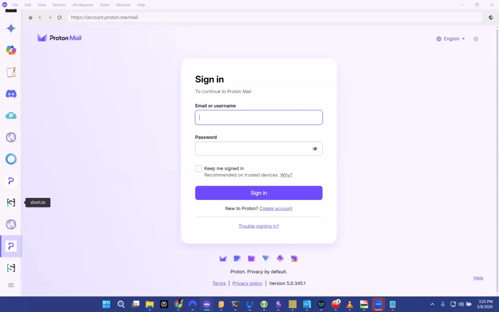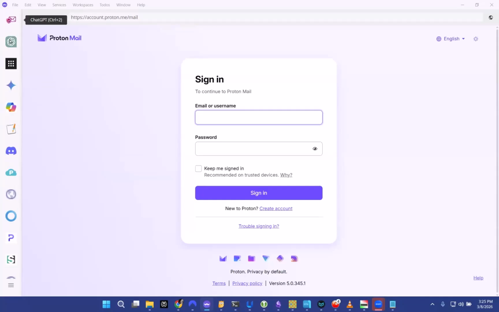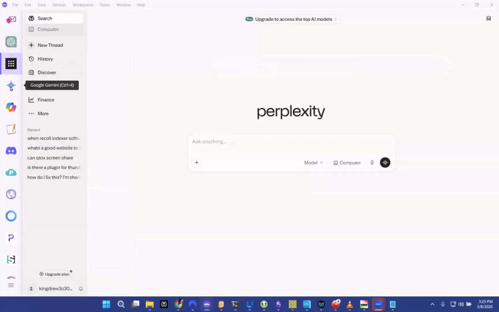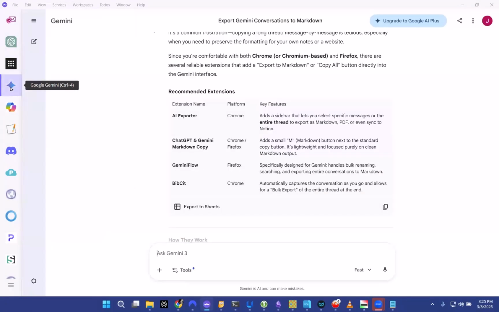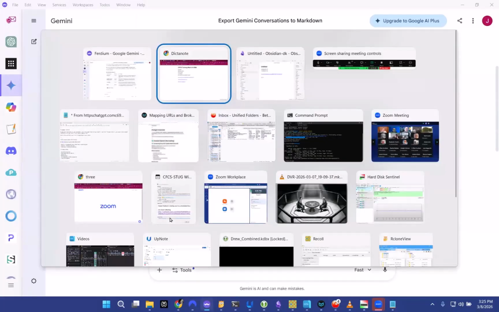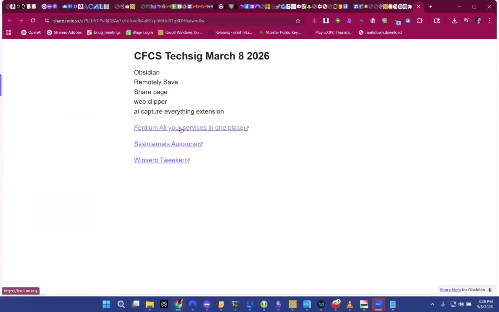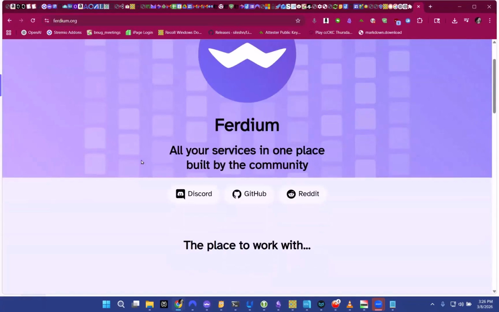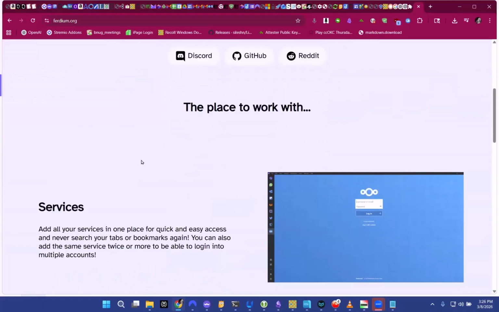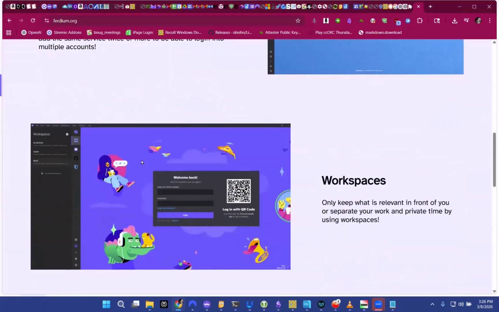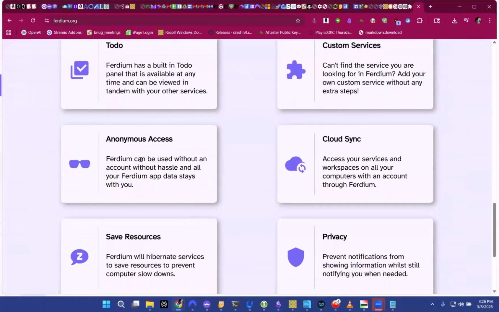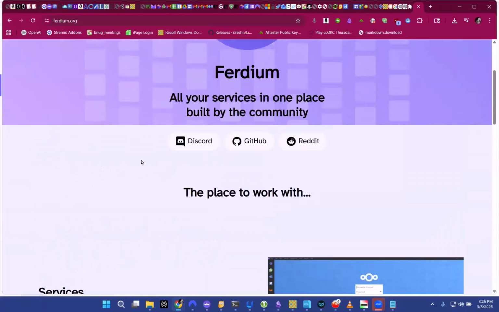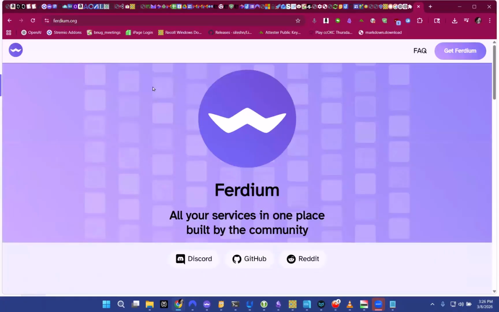You can put in as many of these as you want. And I find this a convenient way to do that. And getting back to the website, if you click here, it will take you to Ferdium, all your services in one place, built by the community. And you can basically set this up for free and do all the stuff that I showed you.